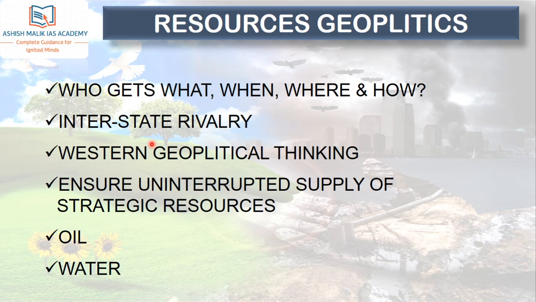Now if we talk specifically about the oil resource, it is very important in international politics. The resources have provided the main reason, the key or means and motive, to the colonial European powers specifically, in their expansion. Why do you think colonialism took place? It was basically to control the resources of the underdeveloped countries. Then the Western geopolitical thinking, and it has resulted in interstate rivalry. We will see that also.